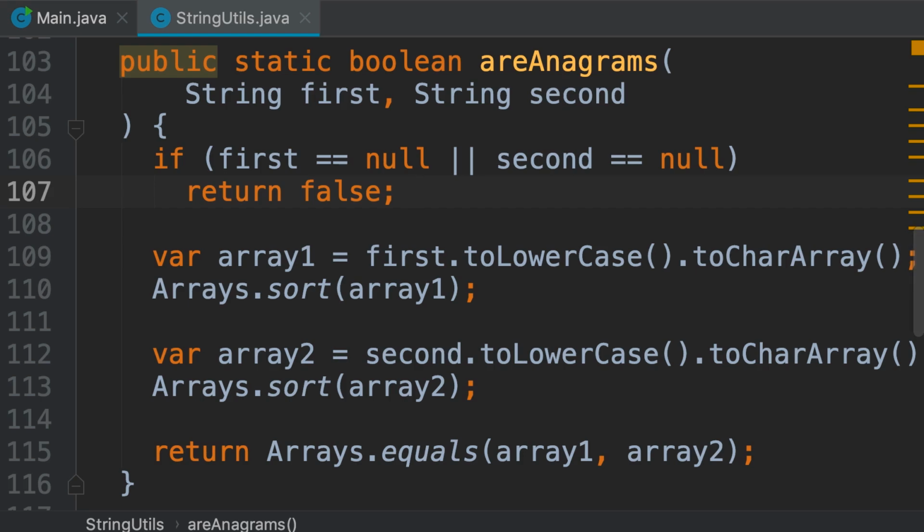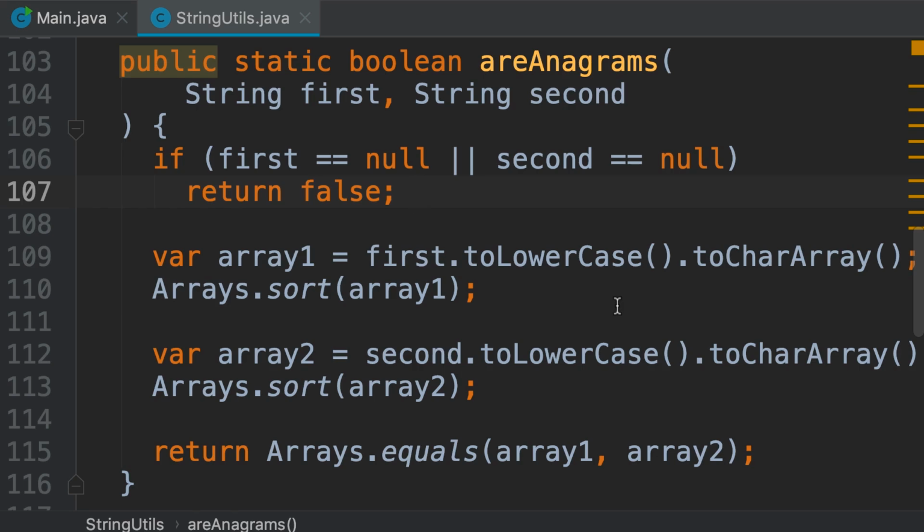Now, a tiny optimization here. Let's imagine that the first or second strings each can be 1,000,000 characters long. In that case, converting these strings to lowercase, then to a character array, and finally sorting them is going to be a little bit costly. Before we do any of these, we want to make sure that these strings have the exact same length. If they don't, they're definitely not anagrams of each other.